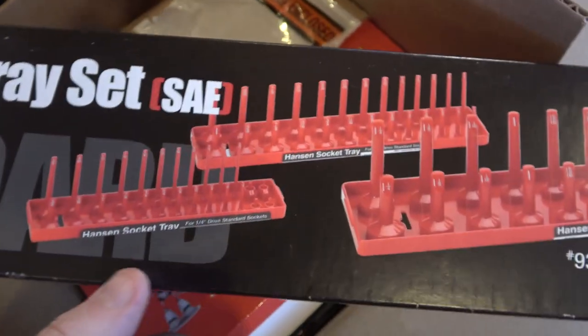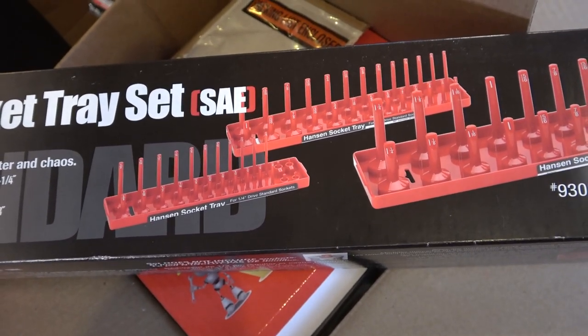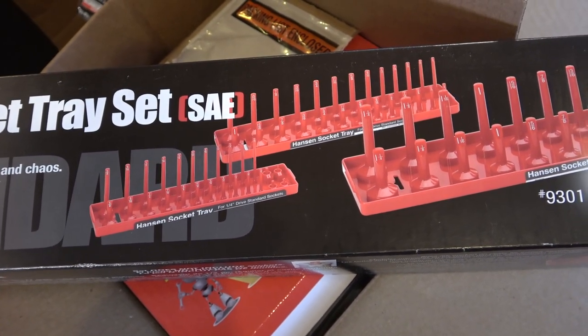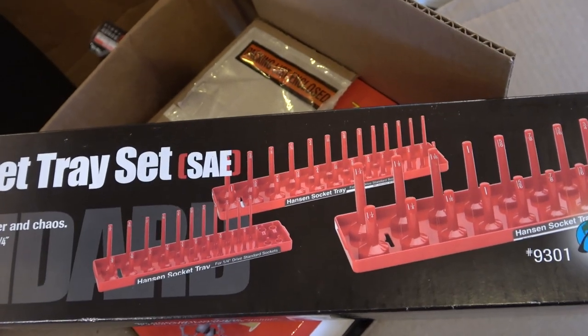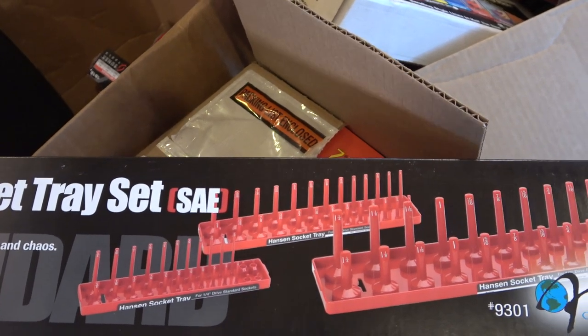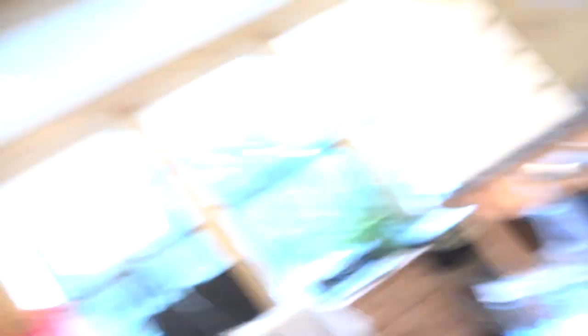Looks like a third-party warranty socket came back. These are the plastic socket rails I was talking about before — way cheaper than those aluminum Vim ones but higher profile. Perfectly functional, nothing wrong with them at all, but some guys just like having the magnetic option so they can put the rails up somewhere. There are also folks who have entered a point in their career where they just want something a little more refined and elegant, and those Vim ones absolutely fit that bill — they're just a beautiful setup.